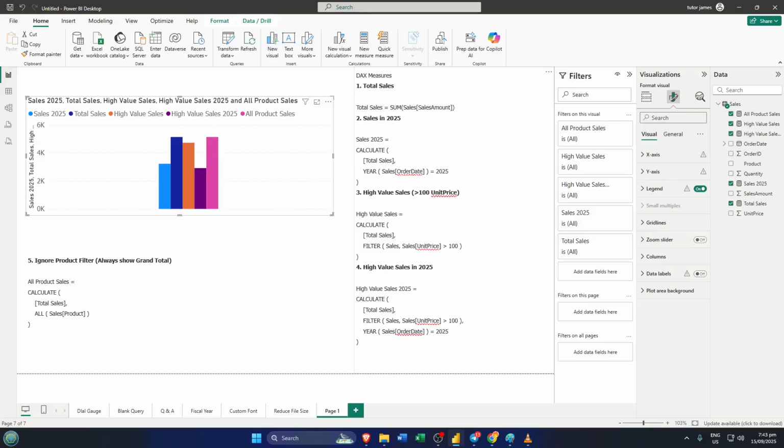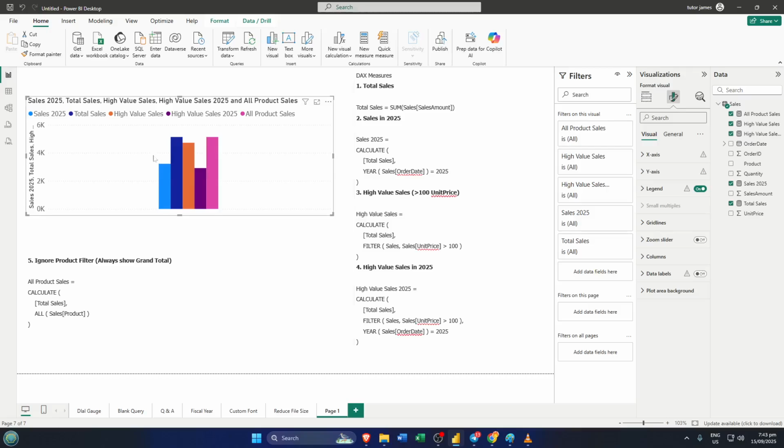With Calculate, you take your Total Sales measure and then specify an additional filter. In this case, you tell Power BI, hey, only include rows where the order date falls in 2025. Calculate steps in and changes the context for this calculation, basically overriding however your report or visual is currently filtered. Even if your page is sliced by something else, this measure will always home in on 2025, zeroing in like a laser to give you just what you've asked for.